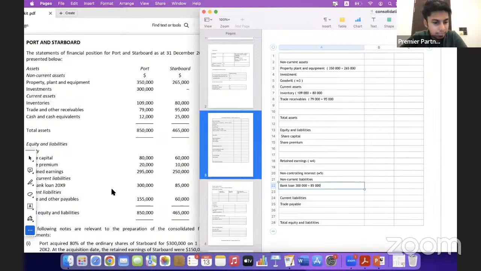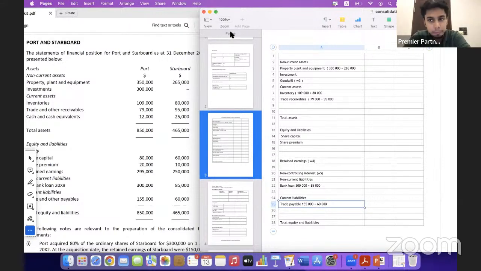Right. Then on the other hand, guys, when it comes to trade payable, take the parent trade payable, which is 155,000, add that with the subsidiary trade payable, which is 60,000 rupees. This is all what you need to do. So guys, remember, summary, if they ask you to deal with assets or if they ask you to deal with liabilities in consolidation, this is all what you are going to do. Take the parent one, add with the subsidiary one.